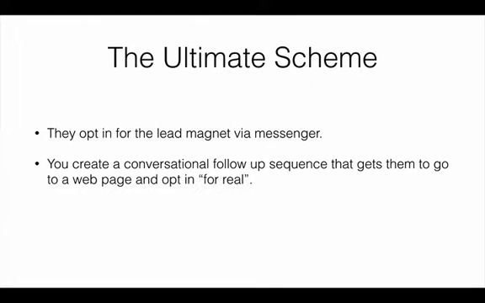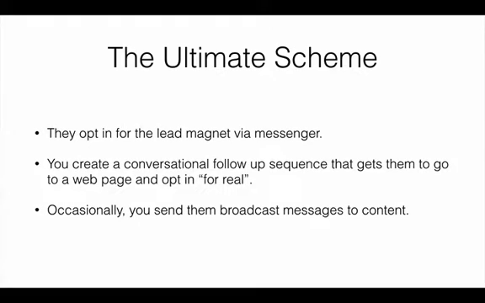All right. And then using this software that I'll walk you through in a minute, it's called ManyChat. Using ManyChat, you create this conversational follow-up sequence, the ultimate goal of which is to get them to go to a web page and opt in for real. In our case, we like to send them to an automated webinar page. And occasionally, you can send the entire list broadcast messages to content or opt-in pages if you want to as well.